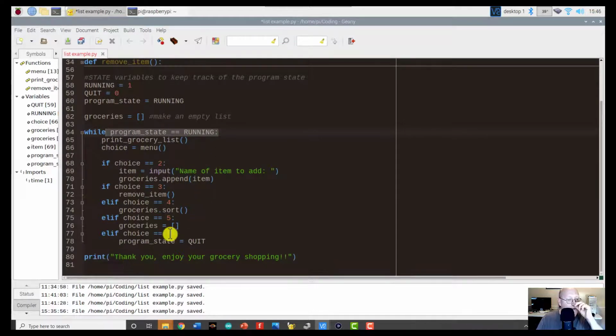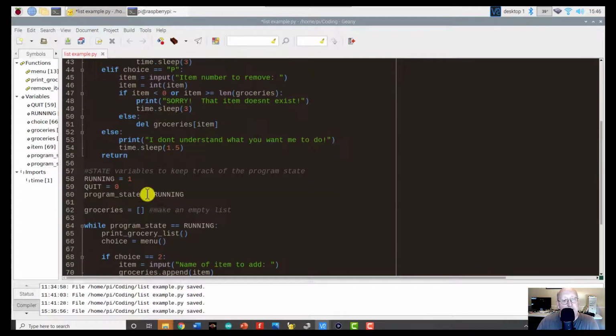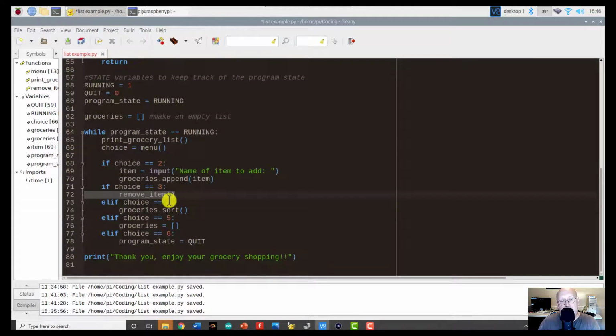Now, you might be asking yourself, well, why didn't I just put all the remove item stuff in here? You'll see that remove item is quite large because we have a bunch of stuff that we have to check for. And in general, it's not good to put all that logic inside of the if statement. My general rule of thumb is if I can accomplish what's supposed to happen inside the if statement in just a couple of lines of code, I'm going to put that stuff inside the if statement, like this right here or this right here. That's easy to read. It makes sense. But if it's more than that, I'm going to make a function for it. Otherwise, it gets very confusing to read.